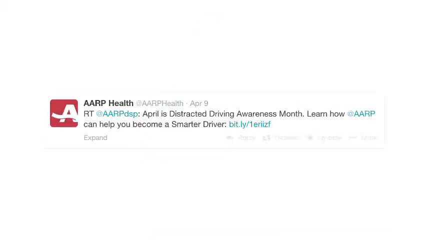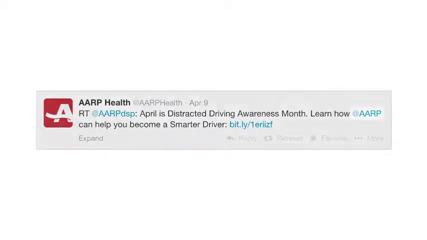Twitter handle. Although this may sound confusing at first, once again, it's actually pretty simple. A Twitter handle always starts with an @ symbol followed by a Twitter username. Whenever you refer to another Twitter user in a tweet, you use their handle. Here's an example of a tweet about AARP.